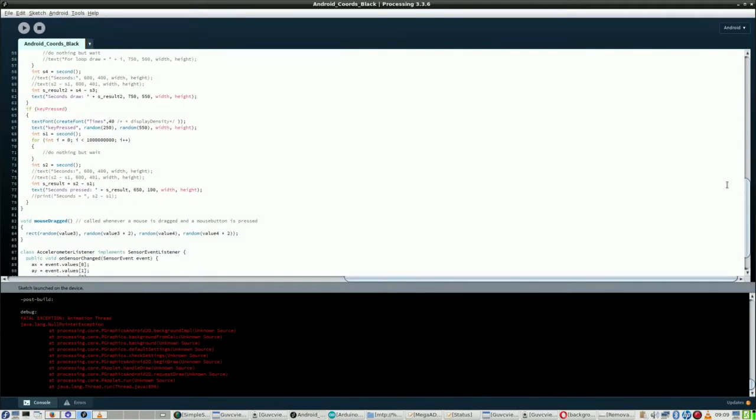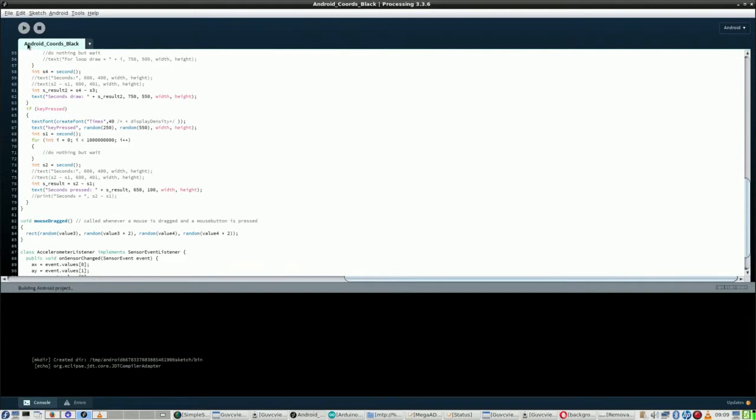So is it my tablet that is too old? Am I using some wrong instructions? I don't think so, because otherwise it wouldn't run at all. So with those considerations, let's just run it again.